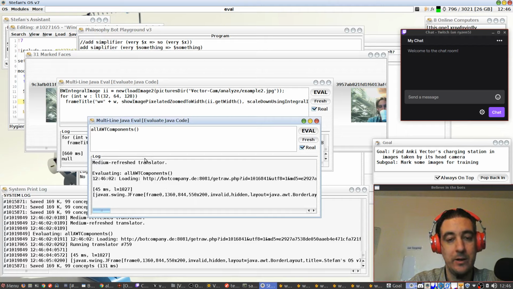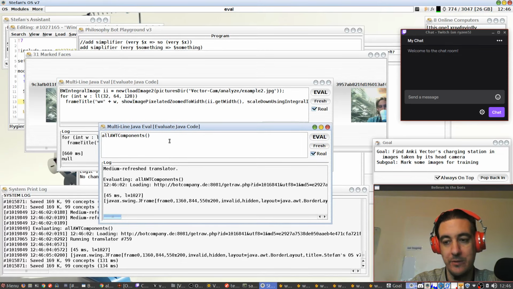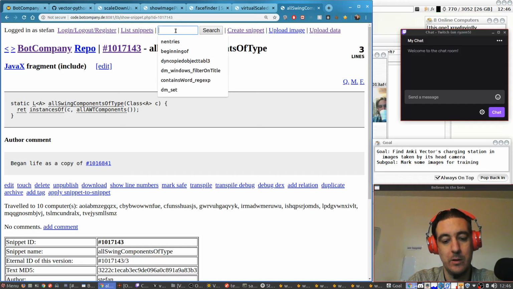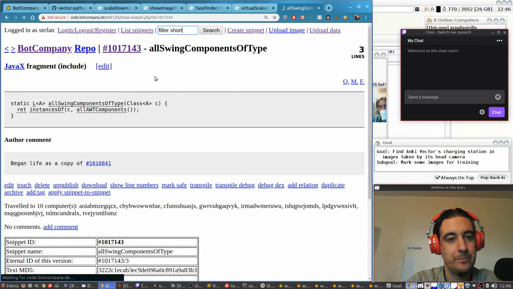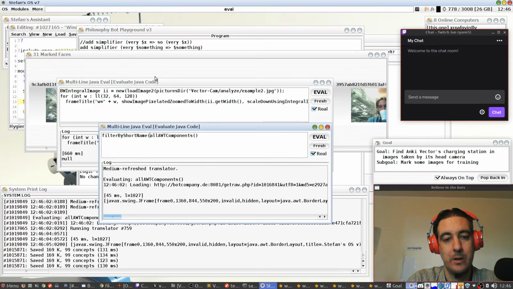So for example, I can get all the visual components, all the text areas, all the windows, everything, all the buttons with one command. So there's 1027 things on Java space. Filter by short name: image surface.